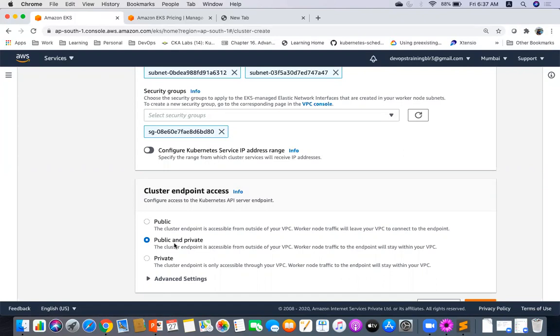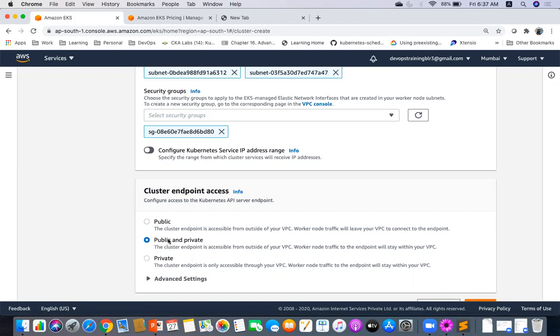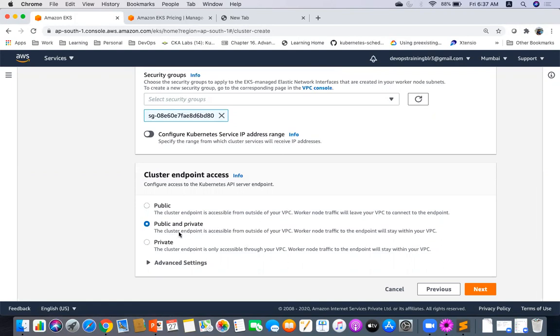Most of the cases it will be within the network. So you can select private or you can select public and private. The cluster endpoint is accessible from outside of your VPC. Worker node traffic to the endpoint will stay within your VPC.